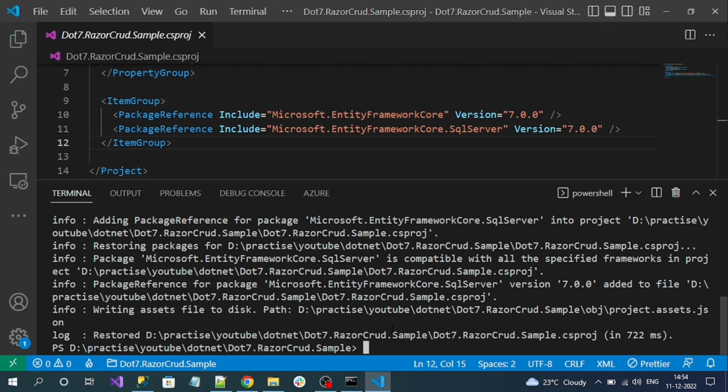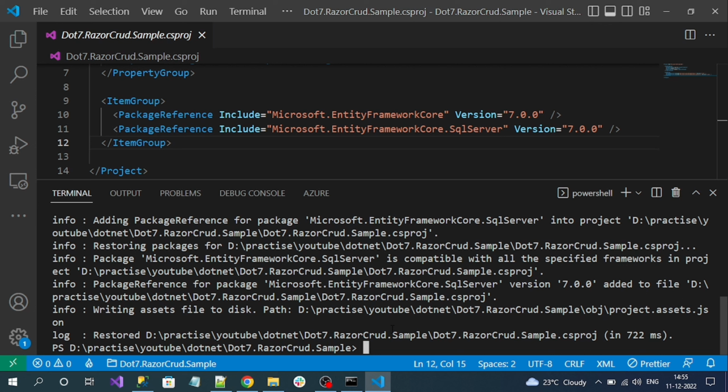So using this Entity Framework, how can we interact with our database? With the help of creating POCO classes, we interact with our SQL database. So we have to create a class like a database context. This database context class will act as a database in our C# code. It is like a replica of our database.